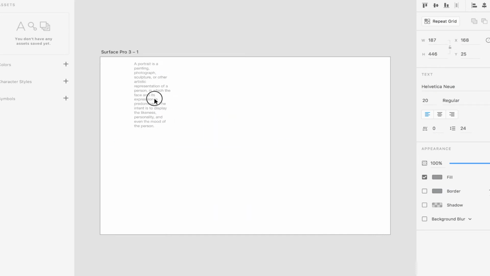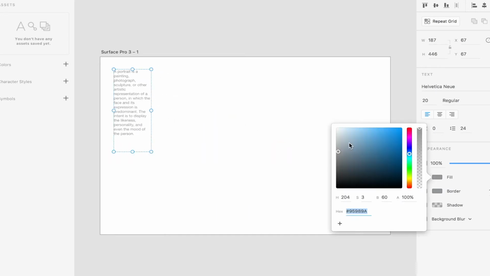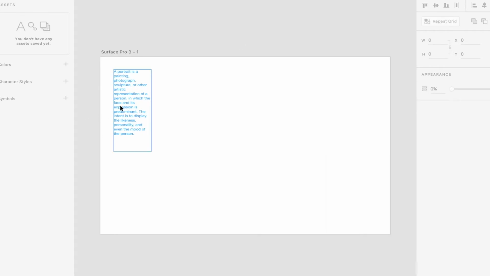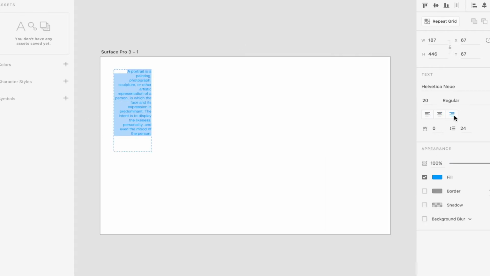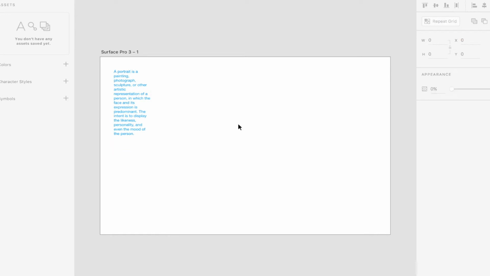I can then move this to where I want to place it, and again I can change the color, and I can do everything I want to do with this, from formatting. I can select it all, or just select a specific area and then bold that out, and then again font size and things like that, right? So that's pretty much what the text element does, and that's pretty straightforward.